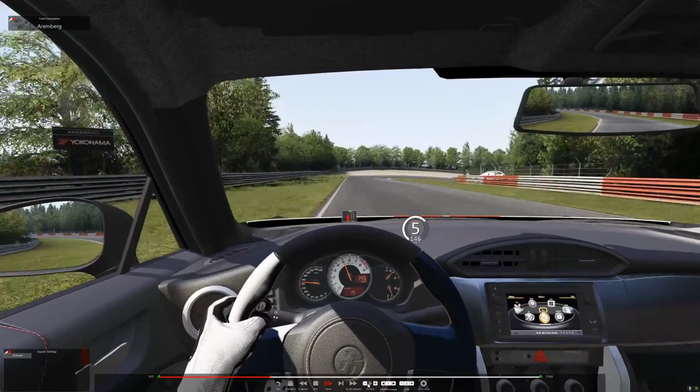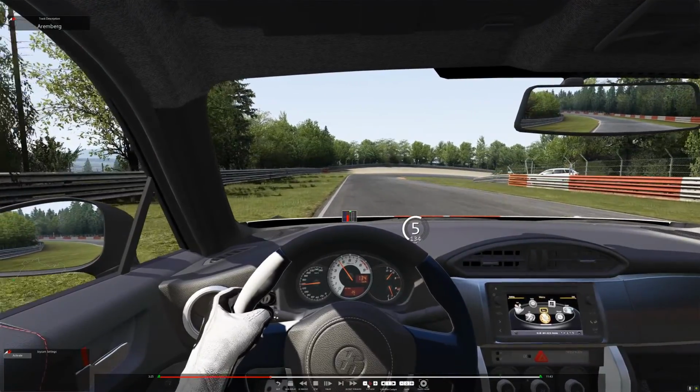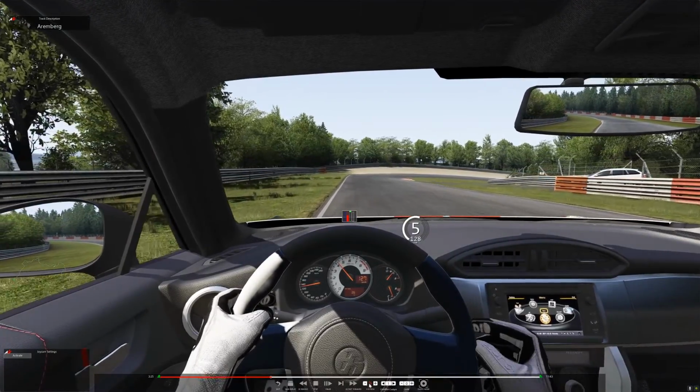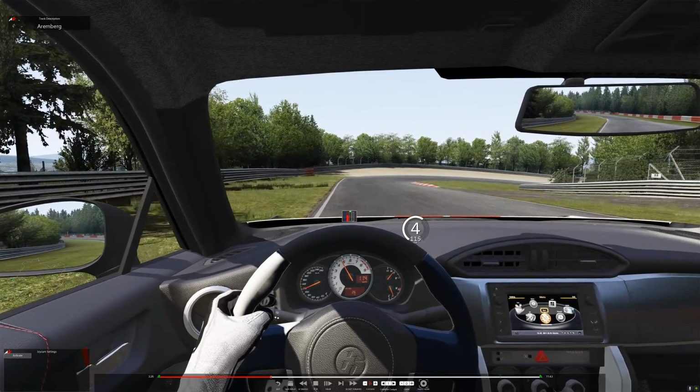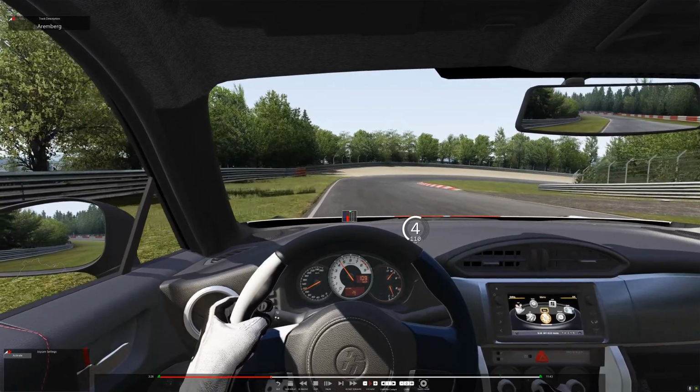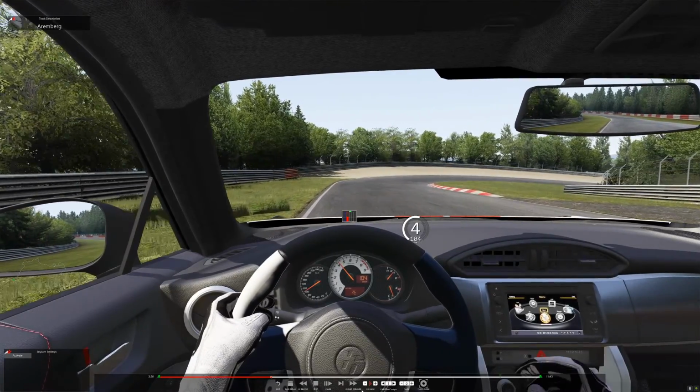Your next point of transition is going to come there where the pavement changes from dark to light. In some of the faster cars, that's a great reference point for braking. Use that as your starting point. That's a little late. So if you're going to brake there, you're going to be really aggressive on the brakes, really hard on the brakes.